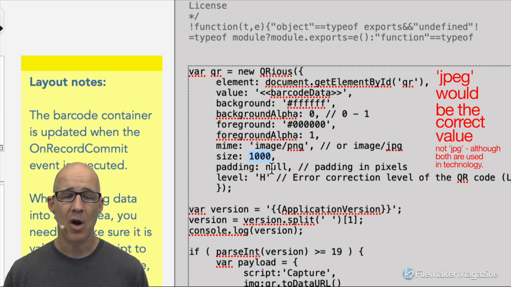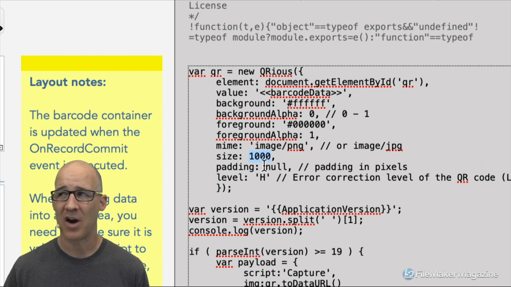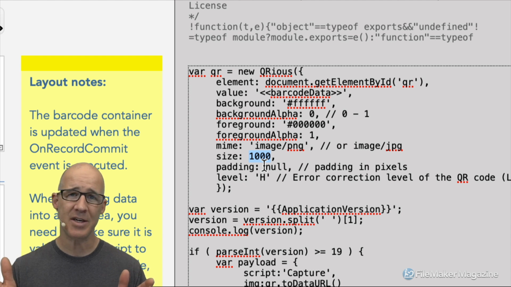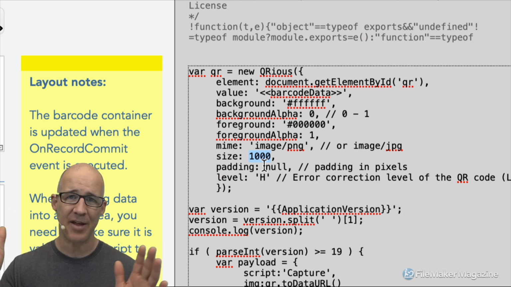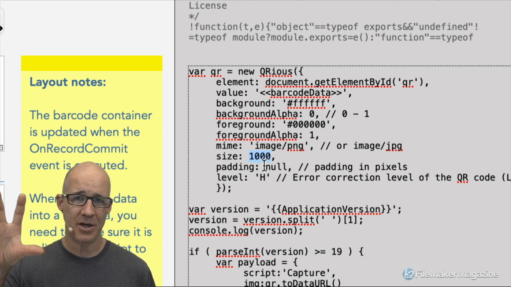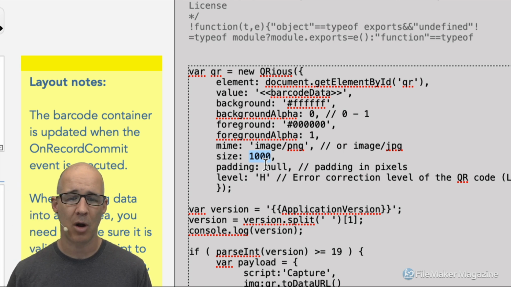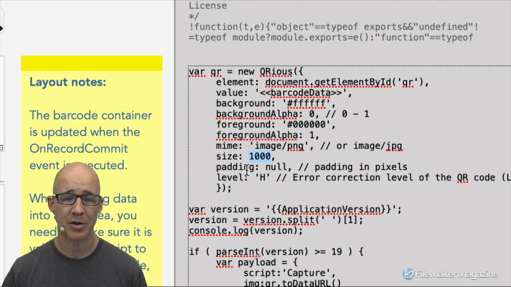And for the most part, a size of 1000 is going to be just fine. I think that translates to 13 inches or something like that. I think 300 would be a 4-inch sized barcode. And of course, in a container, because we can size and scale that down, the largeness of the image we can make super small, and we get really high resolution quality.